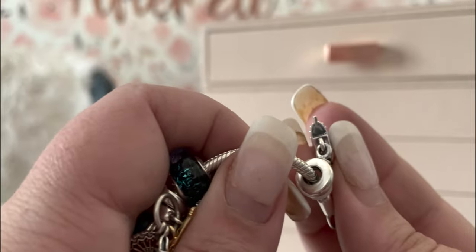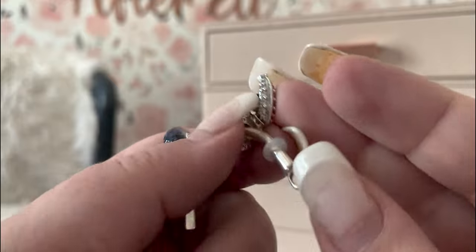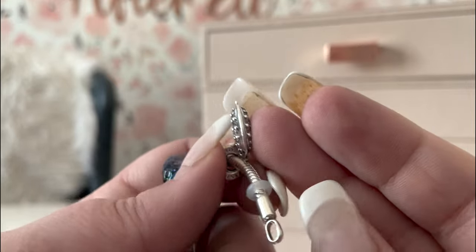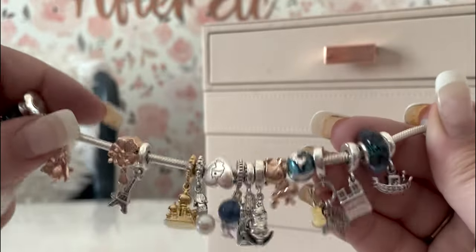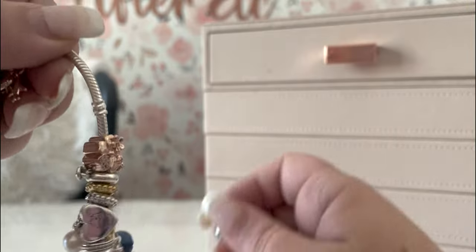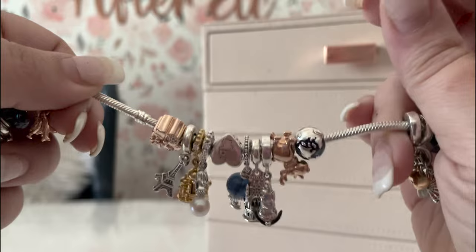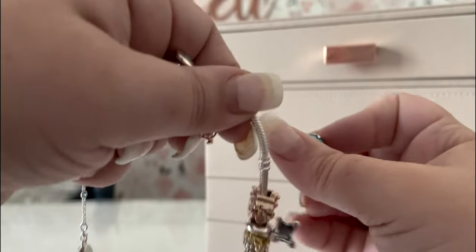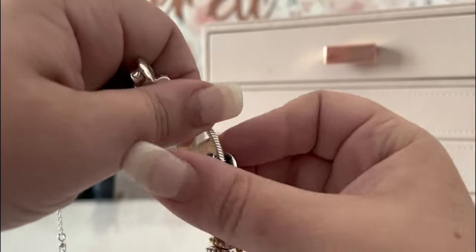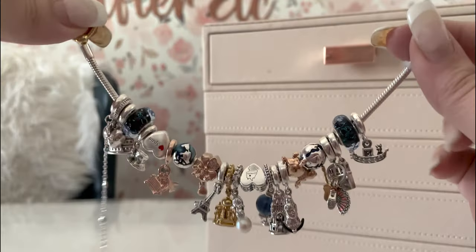Ooh, y'all are on the move in Venice. But that tax-free in the airport, y'all. She just couldn't wait. So that is it. That is her entire bracelet. Well, let's put this on the right way. And I hope you guys liked the look here. Let me put it down and give you an overview from the sky.